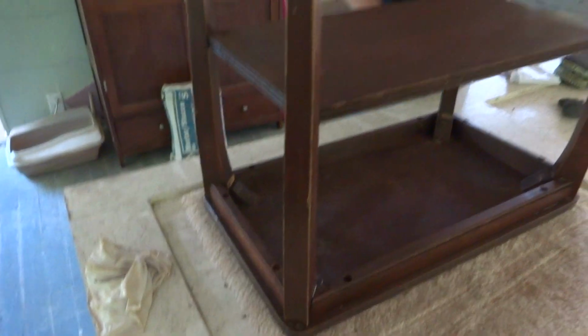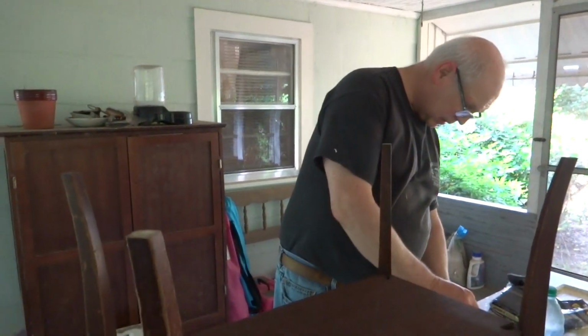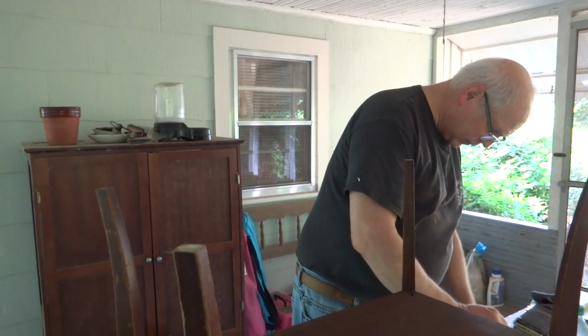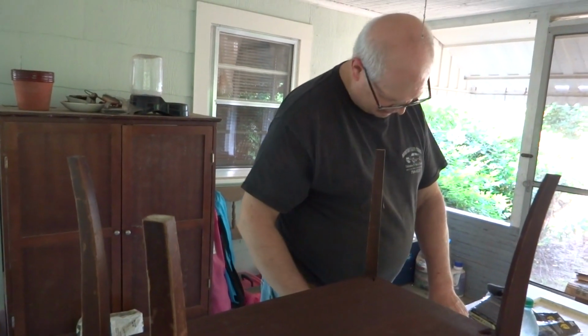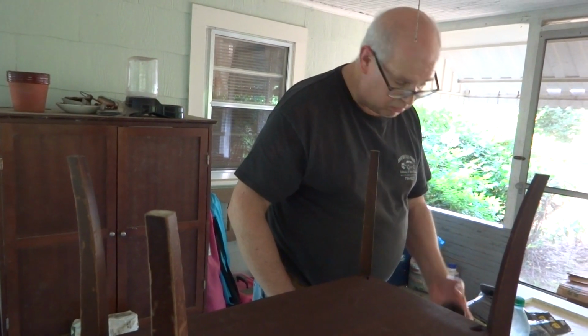I have some mahogany wood stain. So we'll darken those down. It's not going to make them go away completely, but it'll help.